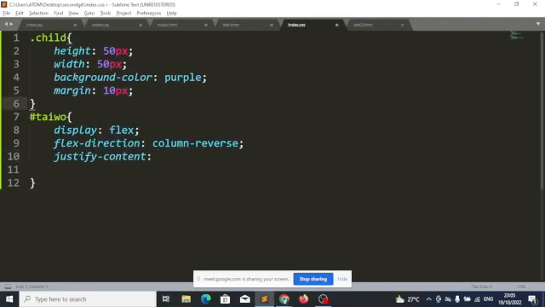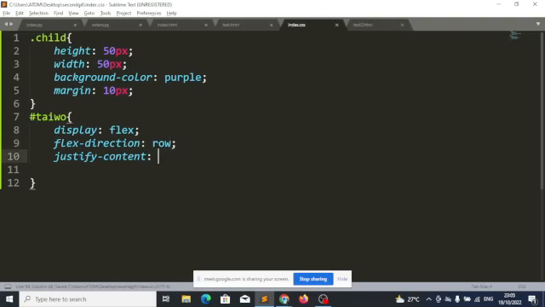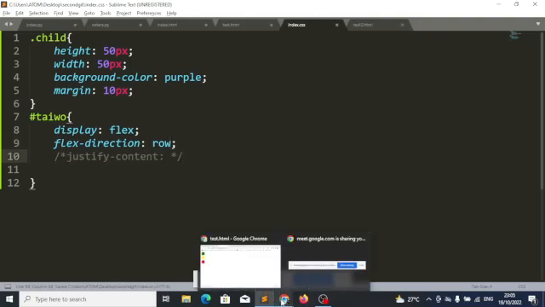Look at something. How we set this to row, and I will comment out this justify content. Now, this is arranged horizontally, and that is the main axis. The main axis is like the default way the content of that item should arrange themselves.